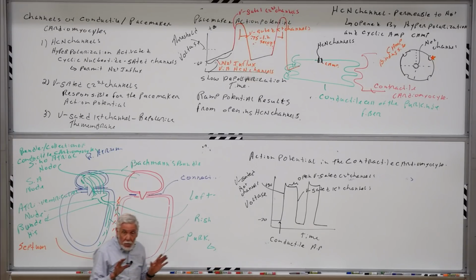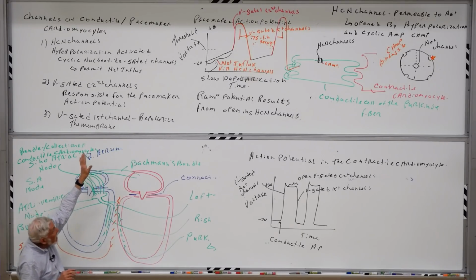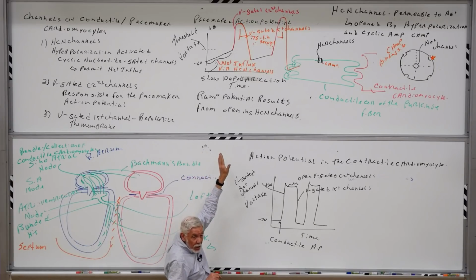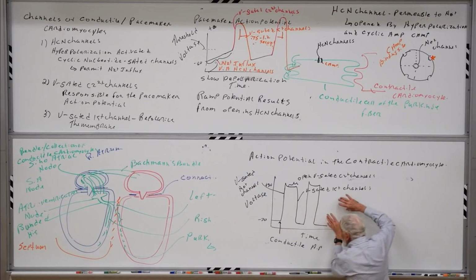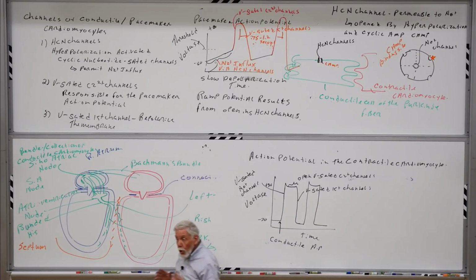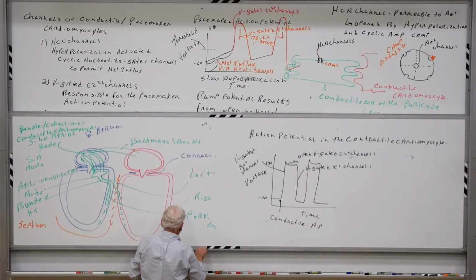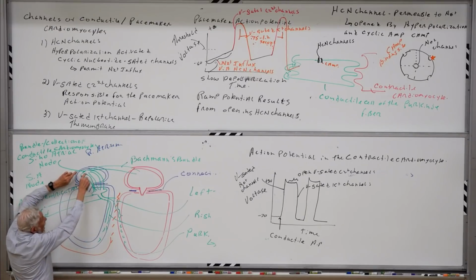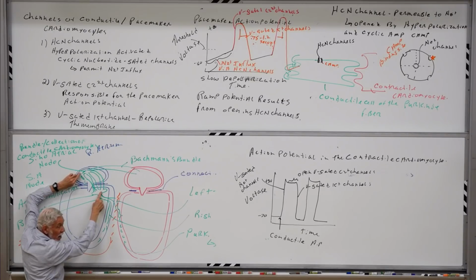So the way I've shown this is we have two separate worlds. We have a world in green that uses these pacemaker potentials, and it's regenerative. And then we said, once we get to the contractile cardiomyocytes, we have a new kind of action potential. The truth is a little more complicated than that, and follow me through here. If we look at the cardiomyocytes here in the SA node and here in the AV node, they're pretty good at having Hcn channels that can generate that ramp potential followed by the pacemaker action potential.